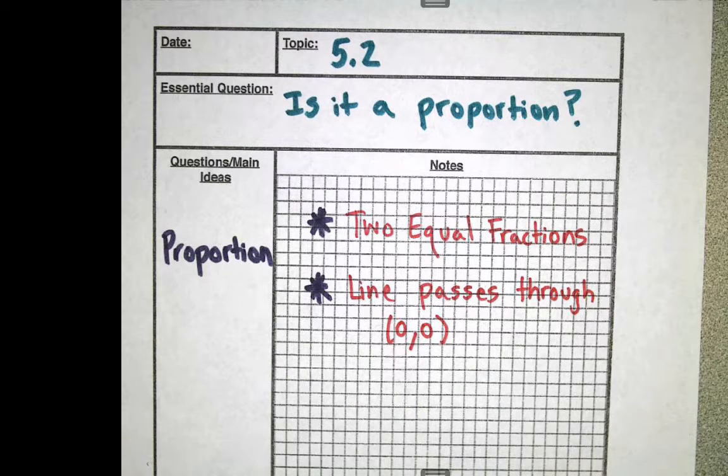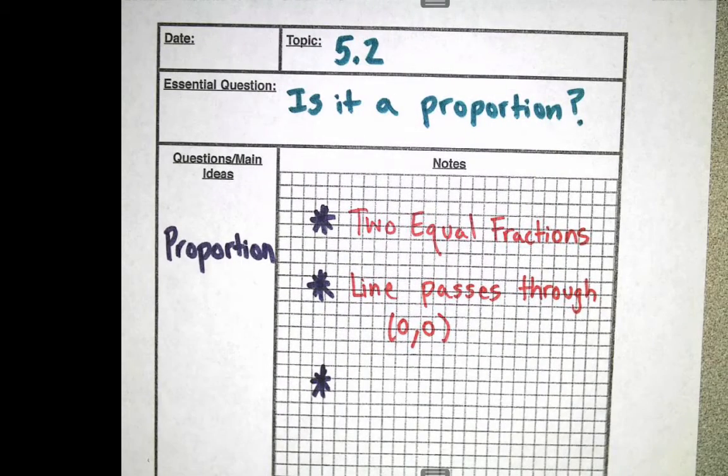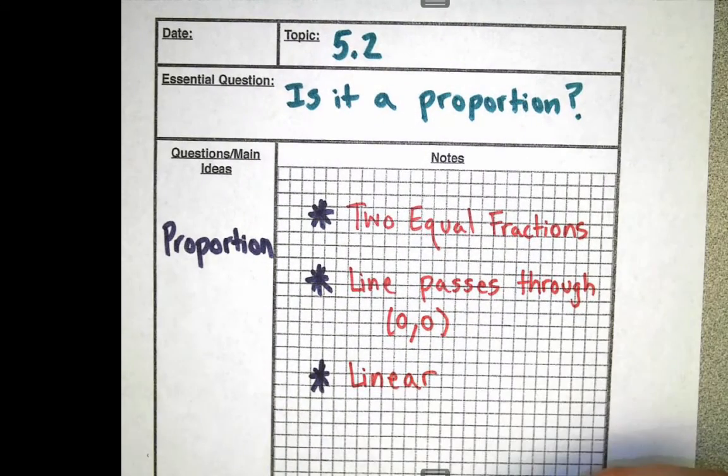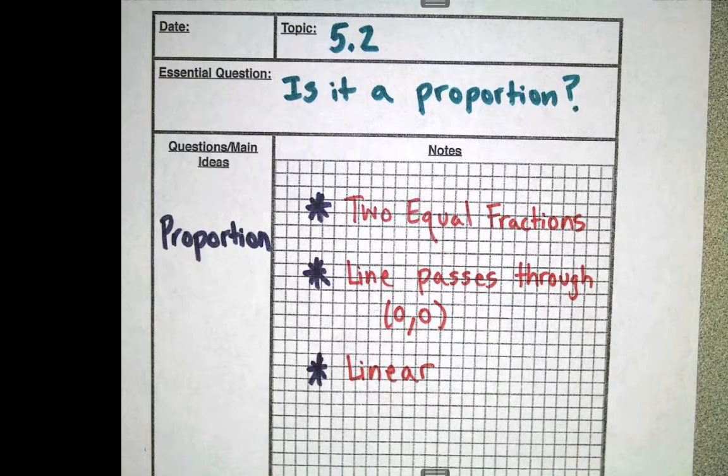And I guess that's kind of the third bullet point: when you graph it, it better look like a line. It needs to be linear. So that is our third bullet point, linear graph. I'll just write linear. Linear means it looks like a line. So these are kind of the three things we look for when we're trying to determine if something is proportional. And we're going to try a few proportional examples today and kind of practice this skill set.